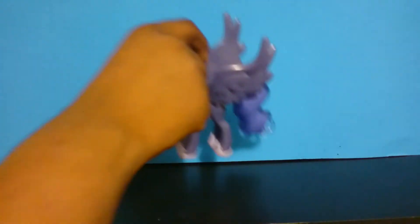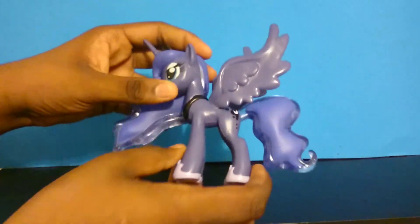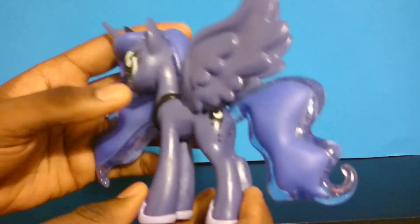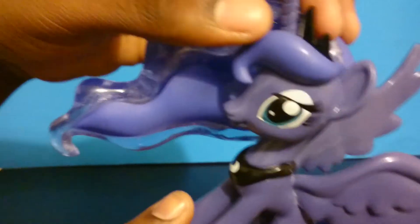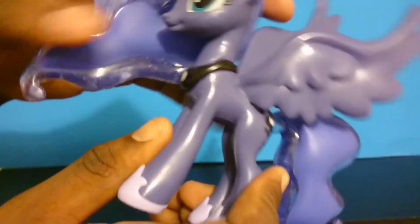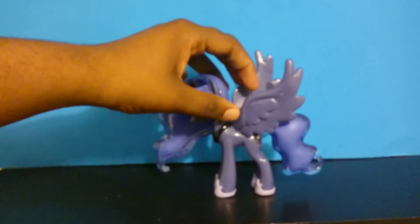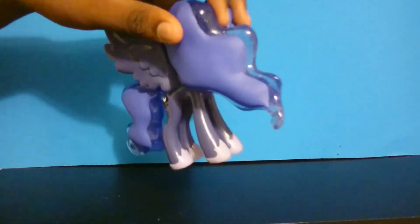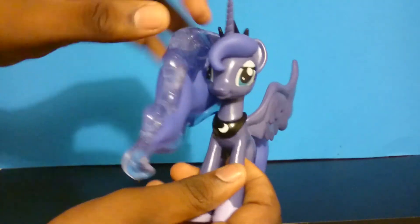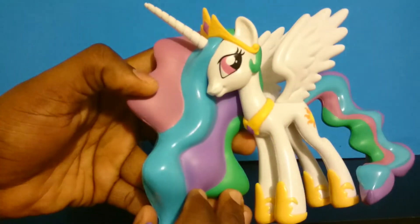And now on to Luna. Finally blue, not purple. I like how they did the outline of this — the little sparkling on the outside and solid inside. She comes with her little crown, her little necklace breastplate, and her shoes. Her wings are not totally aligned, but oh well. She has her cutie mark and tail. She doesn't have a full other side of her face — oh yeah, Celestia doesn't have one either. But she has a little section of her eye visible.